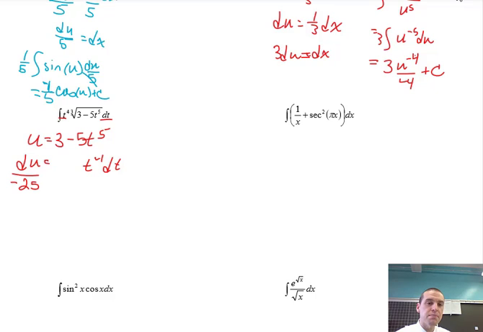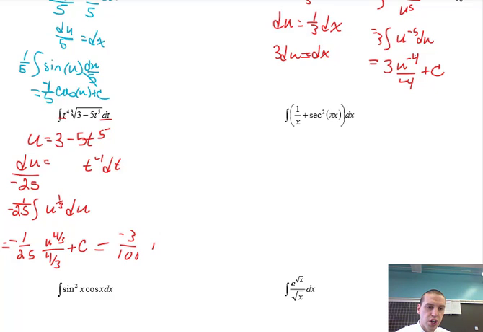Now when we go to plug this back in, let's see what we get. We get -1 over 25. And then the cubed root, let's rewrite that as u to the 1/3 du. So now, let's take the integral of it. -1 over 25 u to the 4/3 divided by 4/3 plus c. And so we will state that that is 4/3 multiplied by the reciprocal. So we'll get -3 over 100 u to the 4/3 plus c.